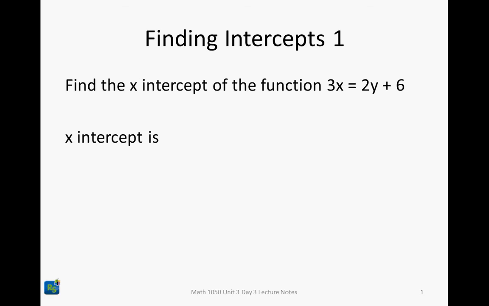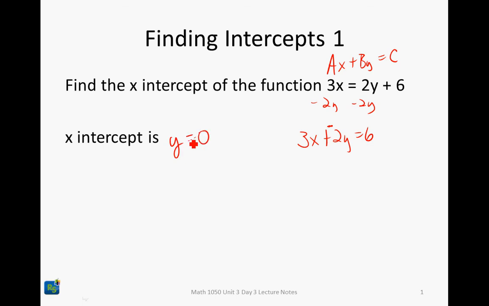So in order to solve this, we need to have it in the form ax plus by equals c. So I'm going to subtract 2y from both sides because I'm going for the form ax plus by equals c. That's 3x minus 2y is equal to 6, and I'll write that as plus a negative. So now I have it in the form ax plus by equals c. And I want to know the x-intercept. Well, the x-intercept is when y is equal to 0.